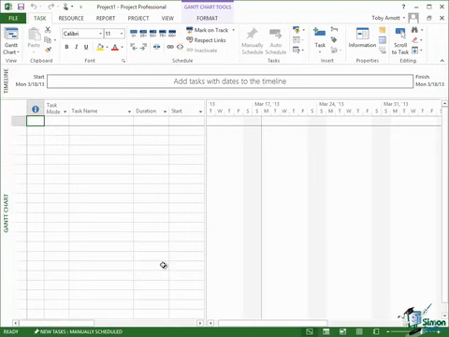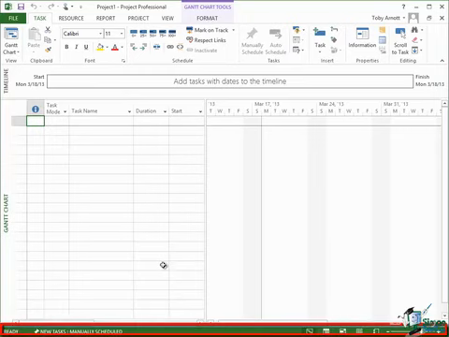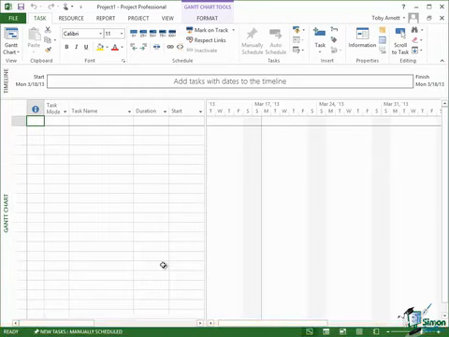Right at the bottom of the window you can see the status bar, and the status bar contains on the left assorted information about the current project. Now the current project is empty, so there isn't an awful lot of interesting information to show, but we'll look at the status bar in quite a bit of detail a bit later on. And then on the right hand end there are various buttons and a slider to control what you actually see in that main window, and again we'll be coming back to that a little bit later on as well. So we've got the ribbon, we've got the timeline, we've got the main window, which will often show the Gantt chart, but it can often show other things as well, and then at the bottom the status bar.